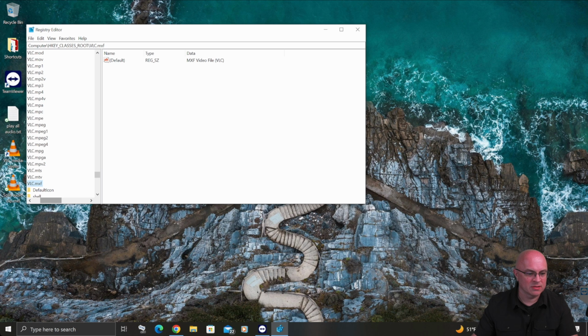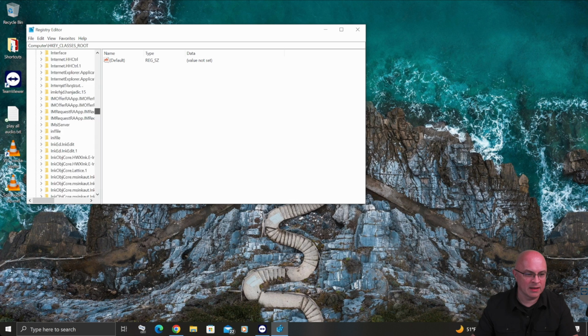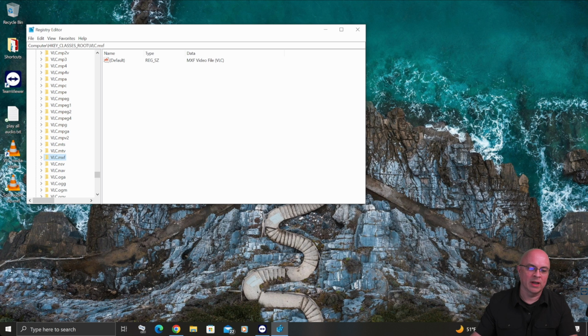Anyway, on Windows, what we're going to do is look for the parent folder, which is called HKey classes root, which you're going to see up here. Okay, once you see that, you're going to open that drop down, the arrow that's on the left of it, and then you're going to scroll all the way down till you get to the VLC stuff. Got to be very careful with registry edits to make sure that these are very exact. Now for me, I want to make changes to the MXF. So I'm going to go down here where it says MXF, and I'm going to right click on this.